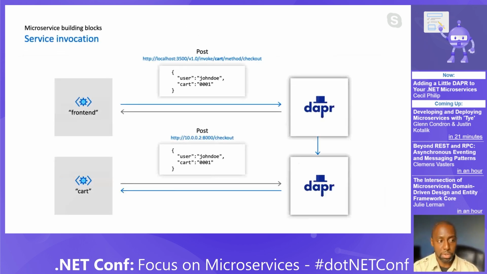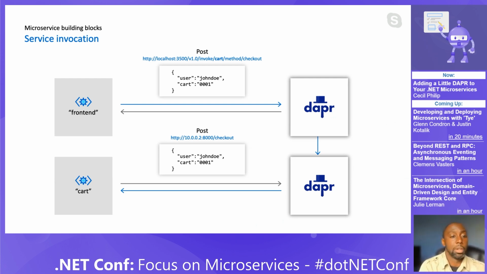All right, so let's talk about service-to-service invocation. Now, when you have a distributed application, you might have one or multiple instances of a particular service. And the hard part is to know where exactly that service lives. Particularly in the world of containers, where these things spin up and spin down very quickly, you're going to have multiples of these things with different IP addresses and different port numbers. Well, what DAPR does is that it exposes your different services, once they're configured, via a well-known URL pattern.